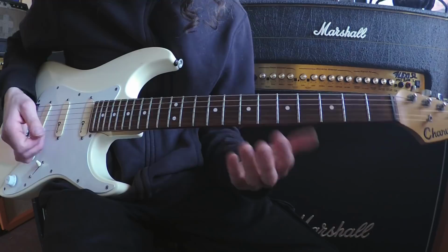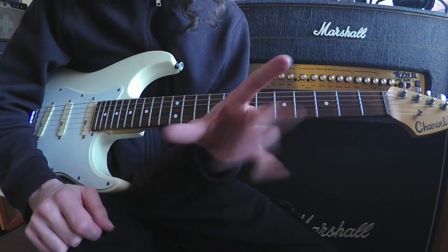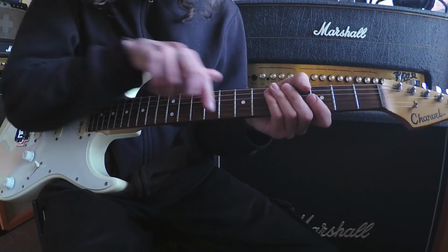Okay, so that's the next position. For this point in time, I'm going to stop with the added notes, and I'm going to move on to position 4 now. Okay, so that's your next position. So now we technically know up to the 7th fret.